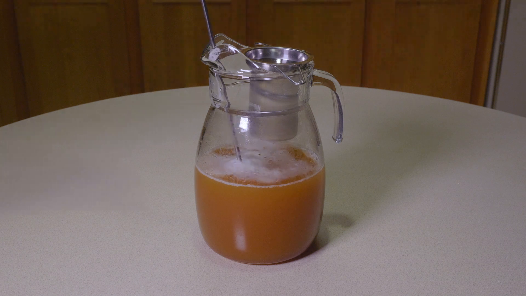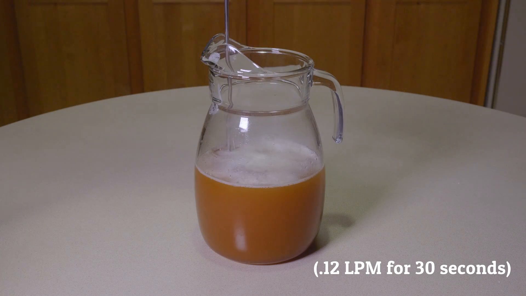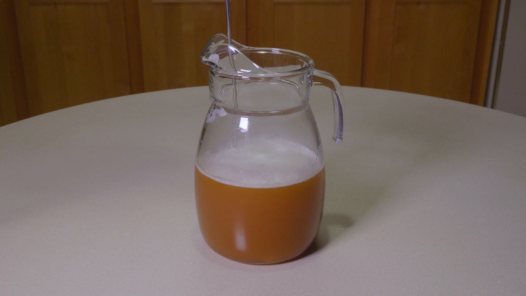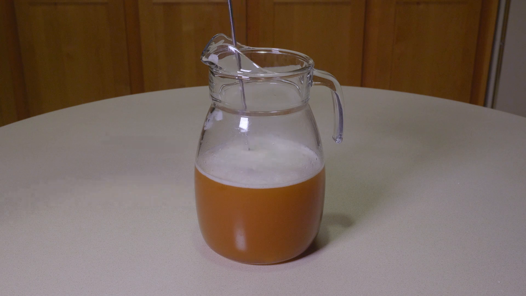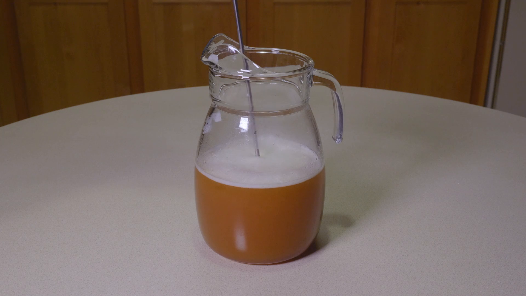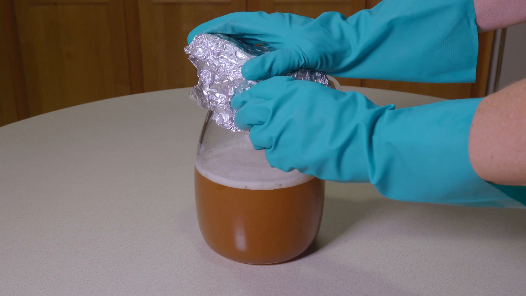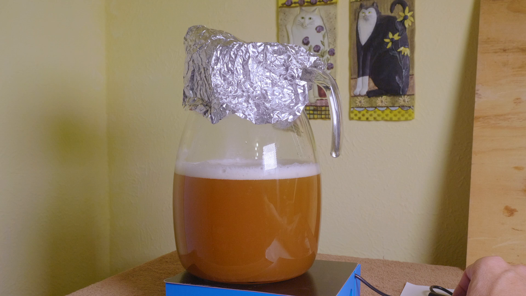Then I add some oxygen at this stage. I run the O2 at 0.12 liters per minute for about 30 seconds. We'll put the lid back on and take it back to the room. We'll start the stir plate. We're just going to let this go for, it's going to wind up taking a few days at this stage.